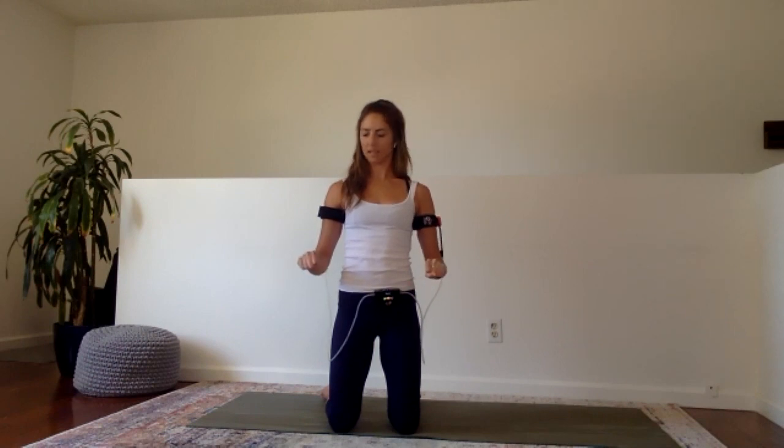Out, in, out, in. So think about the movement being really explosive. Reach, grab, reach, grab. That's the step, half done. Good. Now flip your palms over to face the floor. Keep going, last 10 seconds. Out, down, out, down. 5, 4, 3, 2, 1. Shake it out.